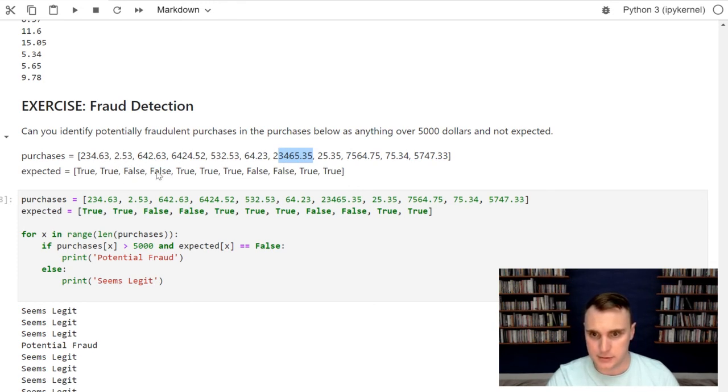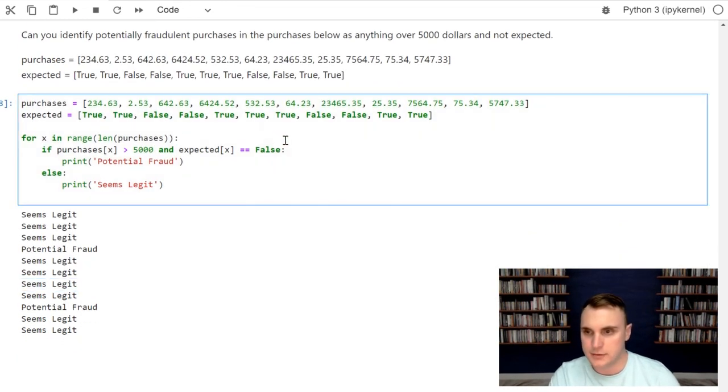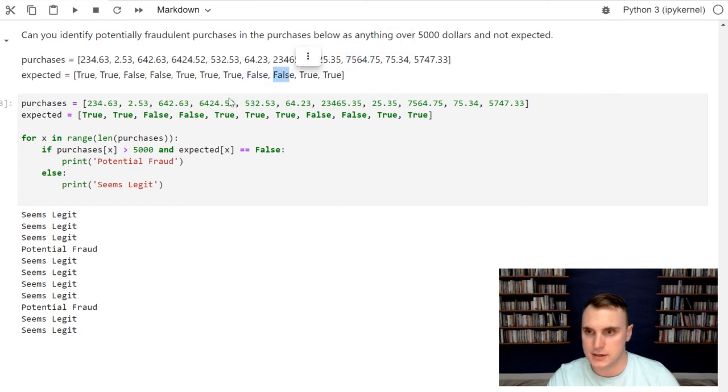Okay, so $23,000 purchase, but it was expected, which means it should not highlight as fraud, and it doesn't. It's down here as seems legit. But there is one final one that is $7,000 and was not expected, and so that will be highlighted as potential fraud.